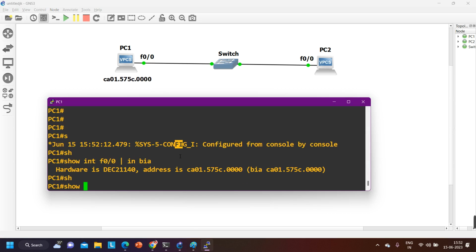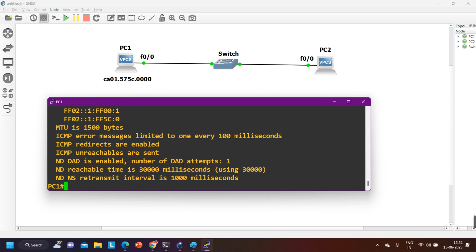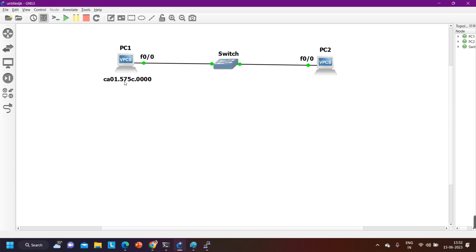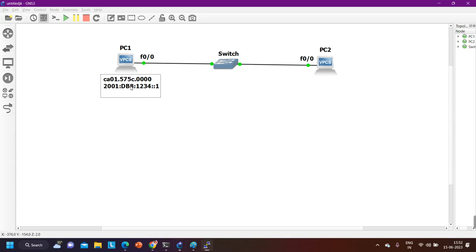Show IPv6 interface F0/0. This is the IPv6 address of this PC, and the multicast address of this PC is this one. You already know how a PC calculates this multicast address.